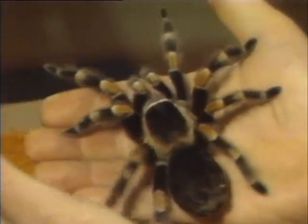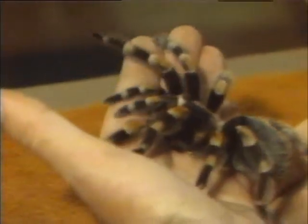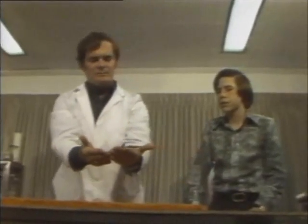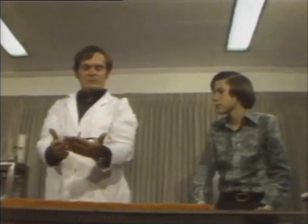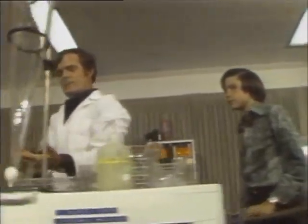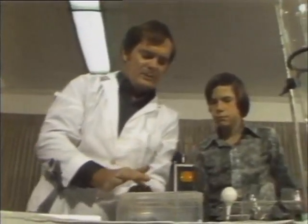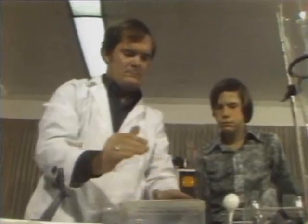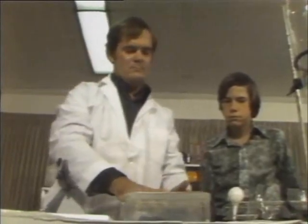Hollywood has made them objects of danger and uses them in all types of situations. Actually, their bite is something like a bee sting. But since they are venomous animals, we do extract their venoms. Now, Bernadine here is a family pet, and we won't extract venom from her. We'll put her away. And I have another one here that we can use. Mr. Kilman knows my dad, so that's how we sort of met.